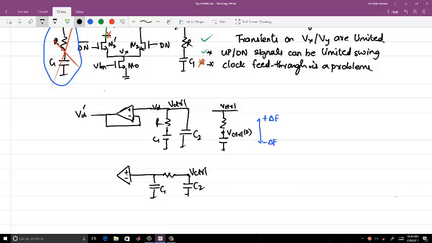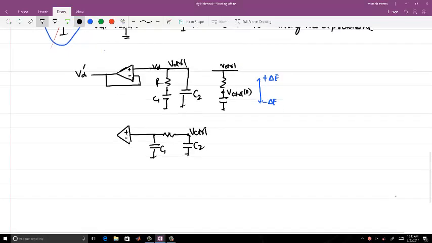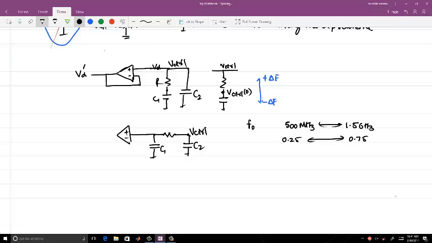So let me just say this. There are two different cases. One case is when your F out is, just for example, let's say 500 megahertz to 1.5 gigahertz. Your V control might be 0.25 to 0.75, and you can lie anywhere in between depending on the frequency range.